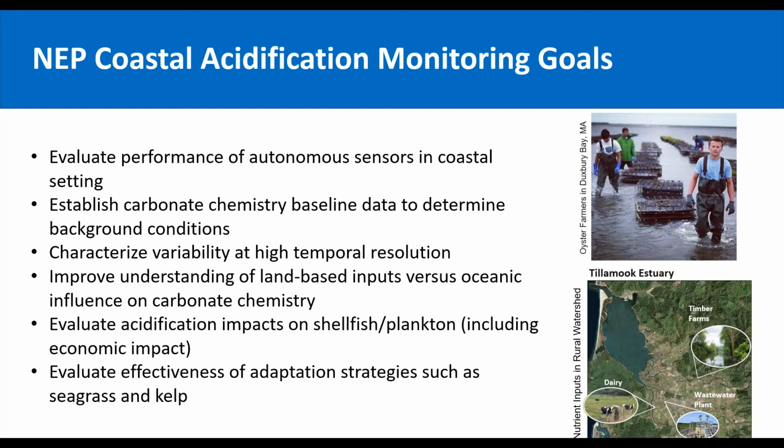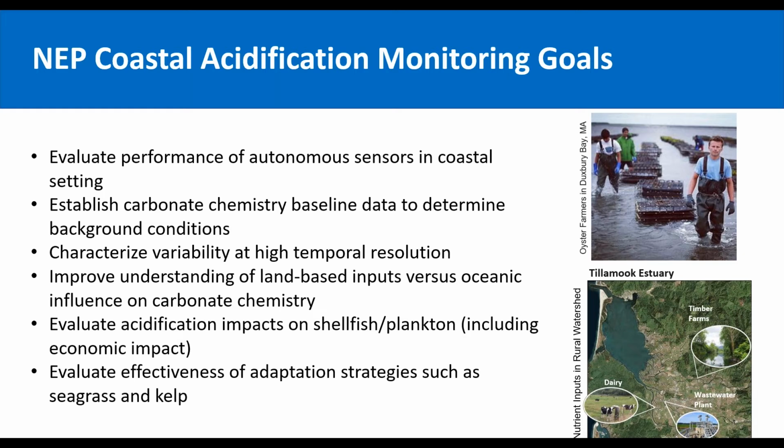So I won't read all these goals to you, but these are just a smattering of the different goals that have been provided. When you ask the NEPs that are conducting this acidification monitoring, what are your goals? What do you want to get out of collecting this data? Why do you think you need to collect high or continuous CO2 and pH data and temperature and salinity data? What's that going to tell you?